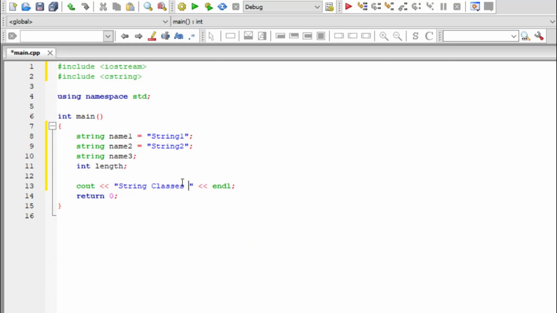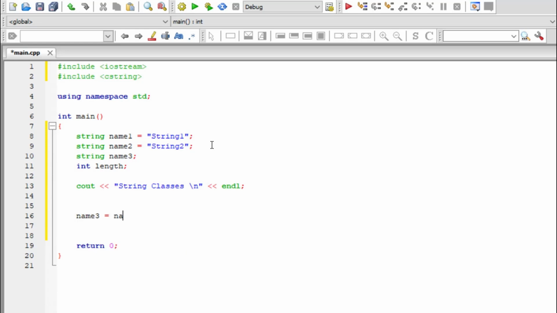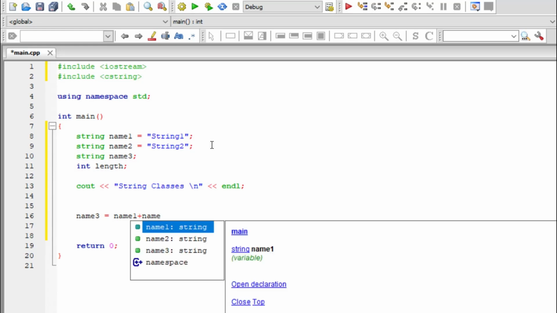We're going to use all these. And let this move to the next line. This is the lecture name, string classes. First, I'm going to teach you how to concatenate these two strings, string 1 and string 2, without a function. I can say name3 is equal to name1 plus name2.